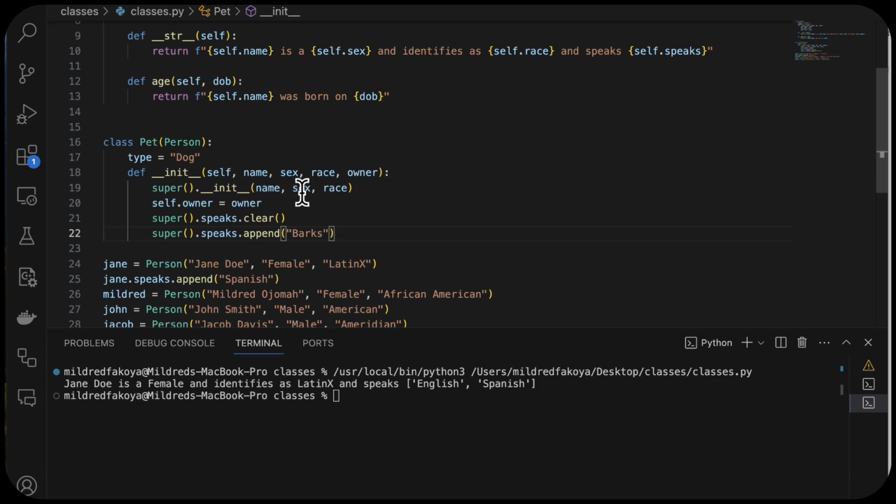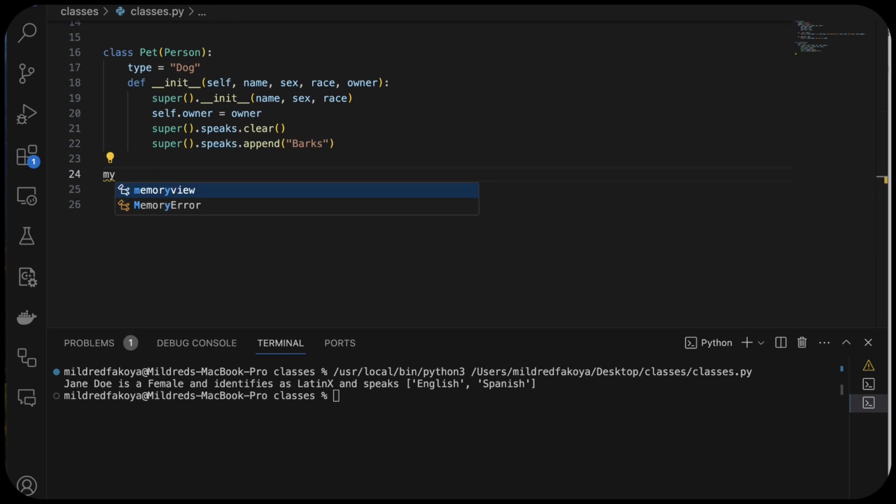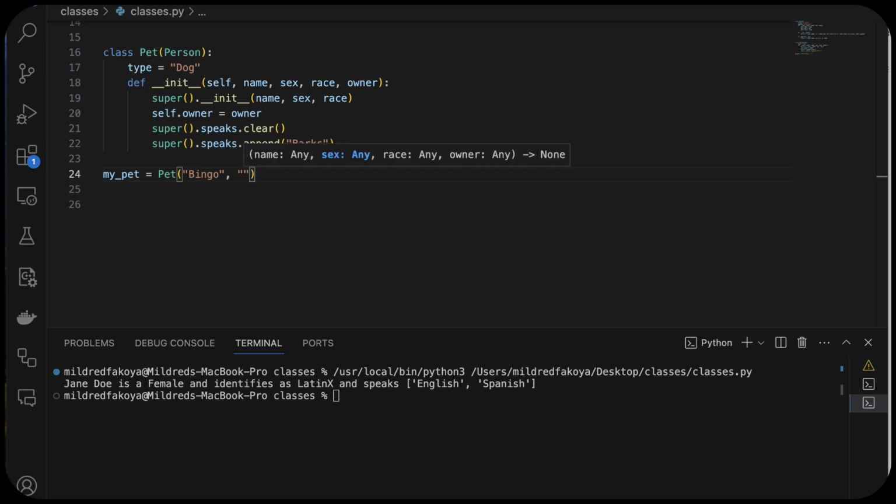So in this example now, if I come here to say I want to create a new object called my pet, for instance, and I'll call it Pet. And then I want to supply the name, sex, race, and the owner. So I'll say the name here is, let's say, Bingo. The sex here, let's say Bingo is a male, and then the race of Bingo, let's say, is German Shepherd, and then let's say the owner is John, like that, or Golden Retriever, whatever we want to specify as the name or the race. Let's assume that race means the breed of the dog, so we'll just use race as the breed of the dog, like that.